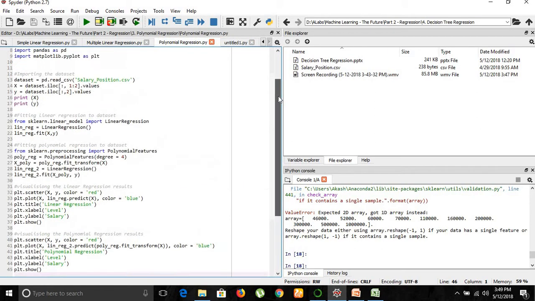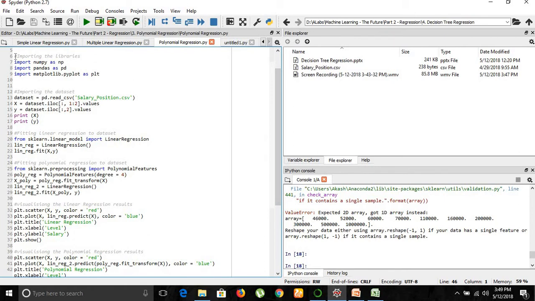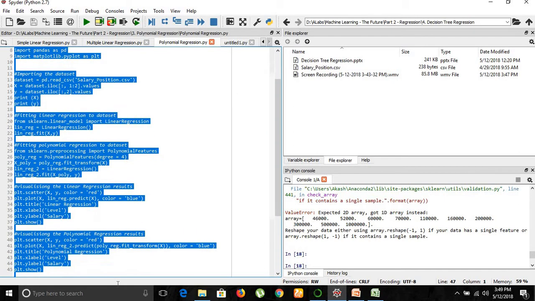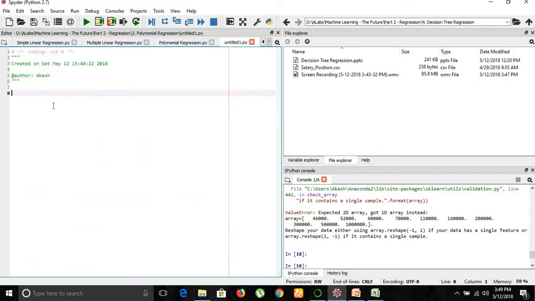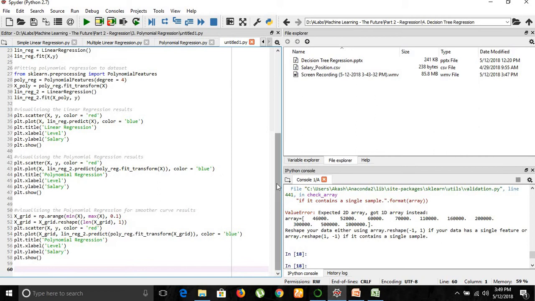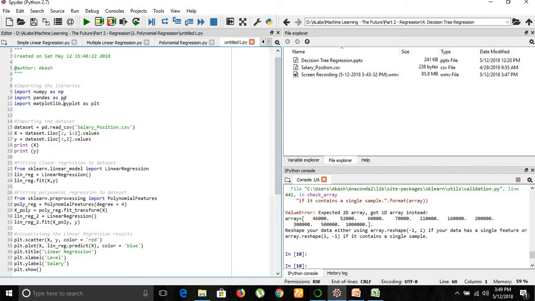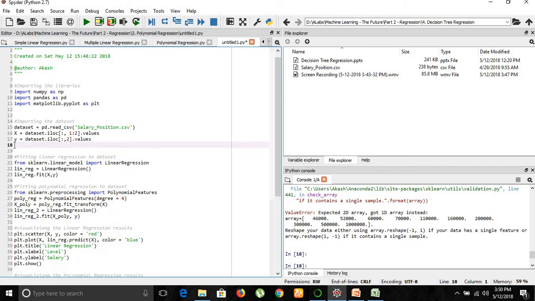So first of all, let's copy all this, because it will serve as a kind of regression template. We'll be using it for creation of a machine learning model. So let's do that. Yes, it's done. So initially there will be importing of libraries. In the next step, there will be importing of the data set, and the value for our data set will be the same, and the X, which is the matrix of features, and the Y, the vector of dependent variables, will be the same. You can remove these print statements. Now the next step will be fitting the decision tree regression to our data set.